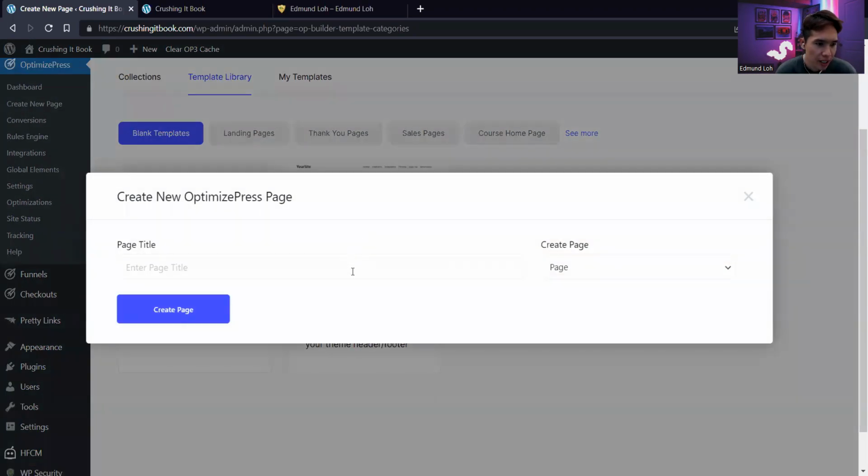Use this template, and you can give it a page name right off the bat, because whatever you write here will appear at the top of the browser tab, right? Of course, you can change the name afterwards, but right now I'm just going to call it test page, right? Nothing serious right now because it really is a test. And let's click on create page.